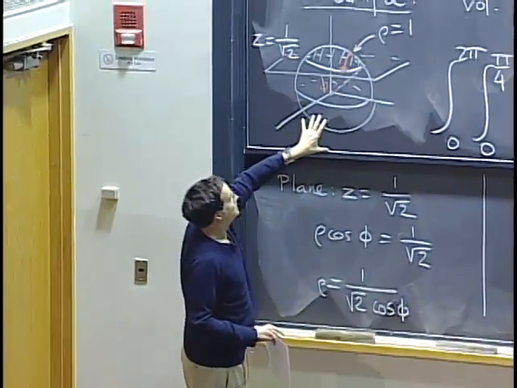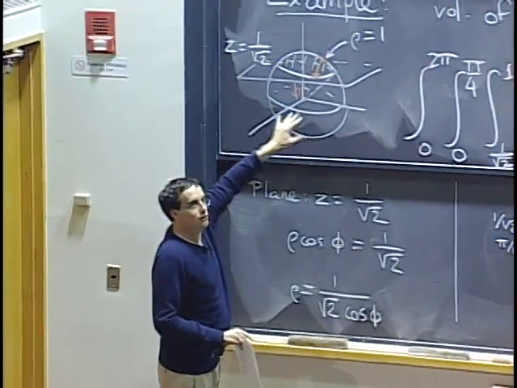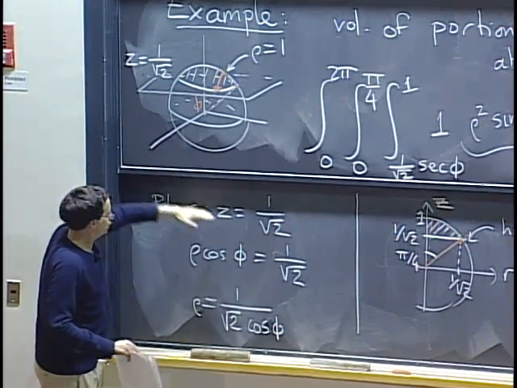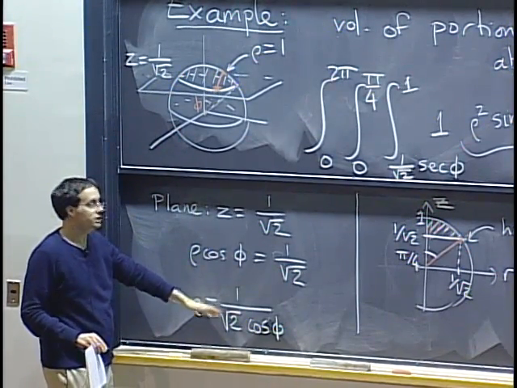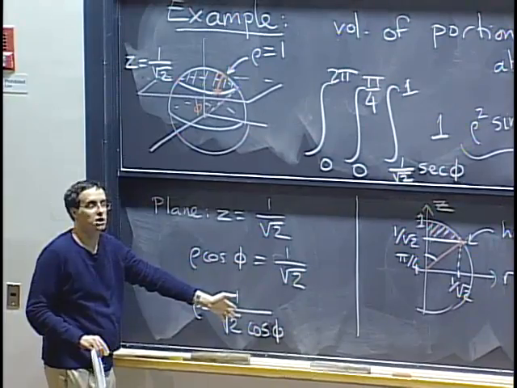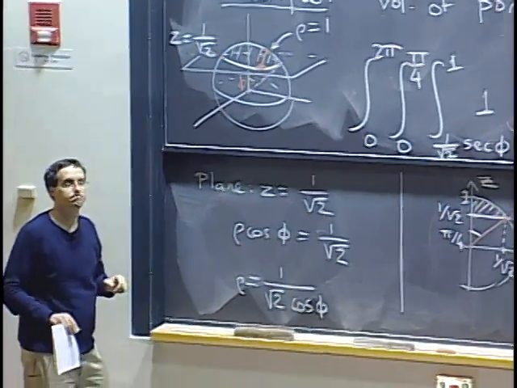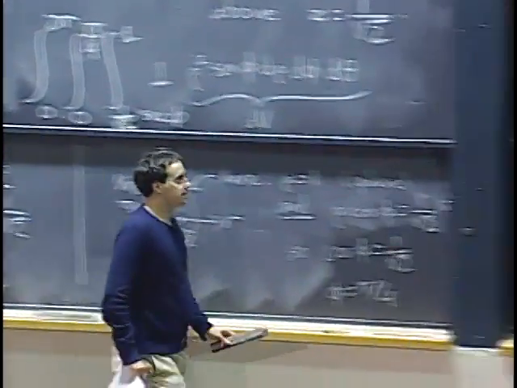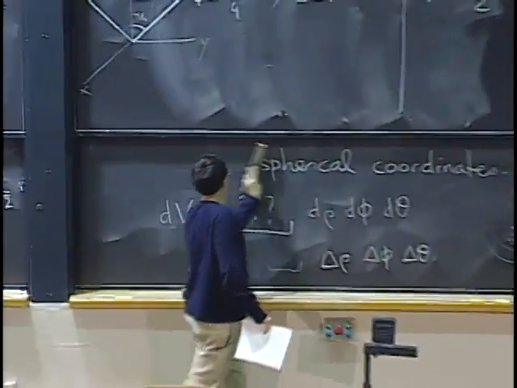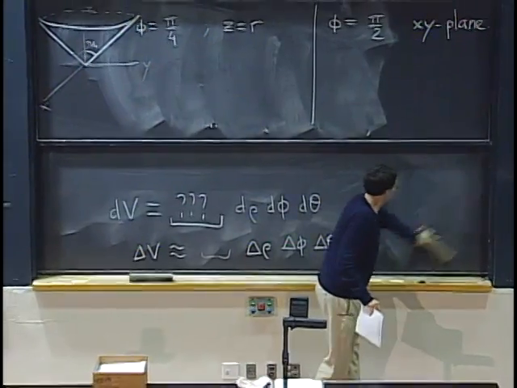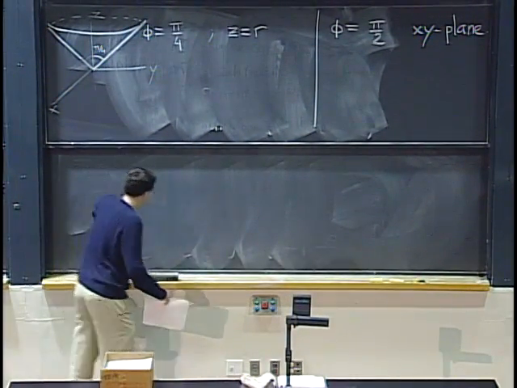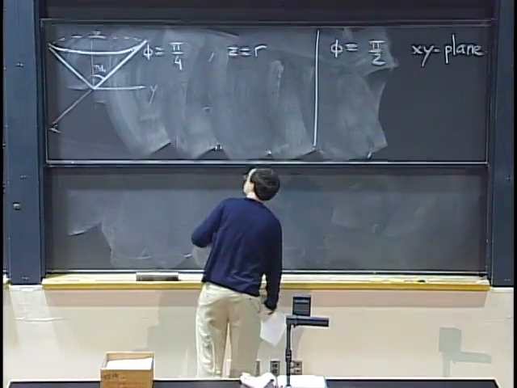Okay? So now you have to get spherical coordinate equations for both the plane and the sphere. For the sphere, that's easy, that's rho equals 1. For the plane, you start with z equals 1/√2, and you switch it into spherical coordinates, and then you solve for rho. And that's how you get these bounds. Is that okay? All right, so that's the setup part. And of course, the evaluation part goes as usual.